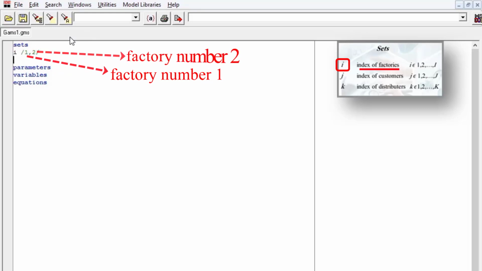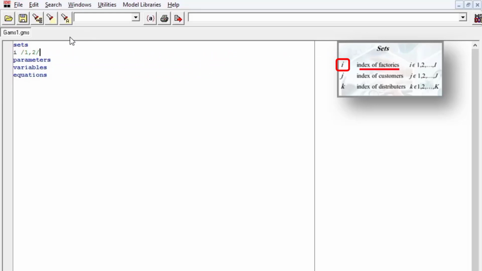So you can see that I put 1 and 2 in front of I between 2 slashes and separated them by comma. Next index is letter J, which indicates customers. Assume that we have 3 customers: customer 1, customer 2, and customer 3.